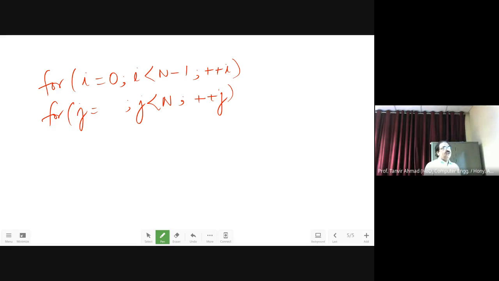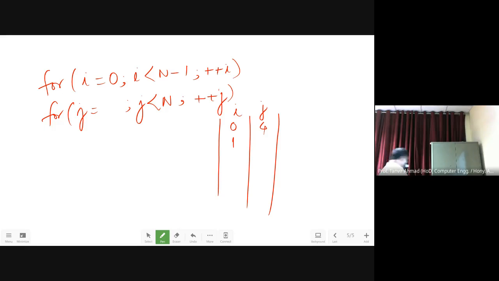Now here, the value of j is such that it is going to start from the value. Therefore, in that case, I have to make sure that if the top loop runs one time, the bottom loop should work 4 times. Now, in this case, it will be like this. When I have a value of 0, j should run 4 times. When I take 1, it should run 3 times. When I take 2, this should run 2 times. If it takes 3, it should work 1 time. This is the time of working for this loop.